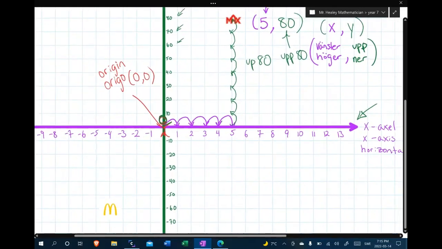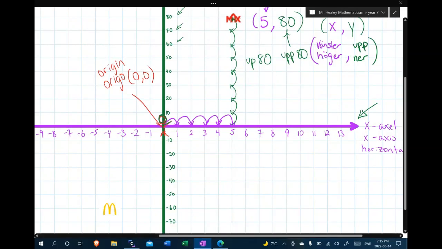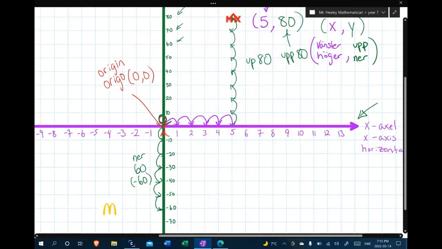Perhaps you change your mind and you actually want to go to McDonald's. All right. So McDonald's, we need to go down and to the left. Well, let's count out how many we need to go down. We go 1, 2, 3, 4, 5, 6, and that's enough. So we went down 6, but you see how they go up by 10. So we actually went down 60. And you see how the number became negative after we crossed 0. So we actually went down. So this is negative 60.